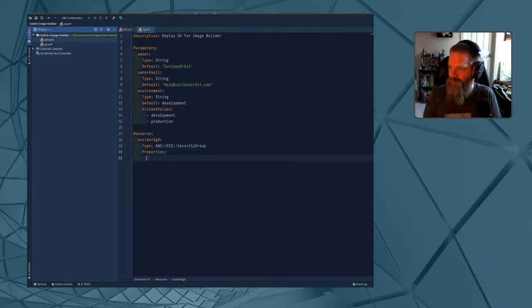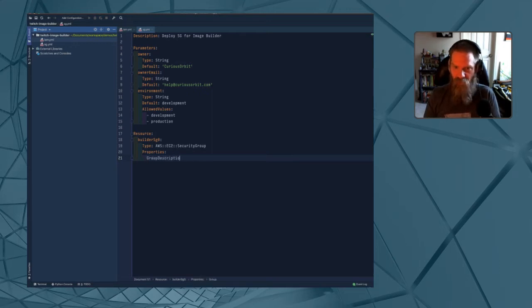Some of the attributes I'm setting in here aren't really required, but I like to add them because I think it makes a more complete document that you can use for documentation purposes after the fact. If I'm off doing something else and then I come back to this template, if I've made it very sparse, just enough to make it work, I often find myself trying to remember exactly what the intent was. So very much like comments in a simple script or an application, adding some additional attributes here might just make it easier to manage later on.